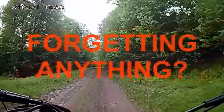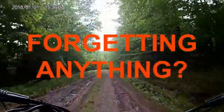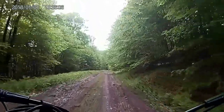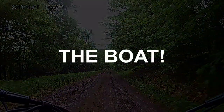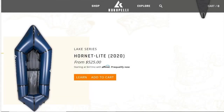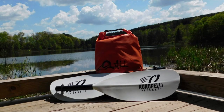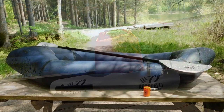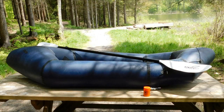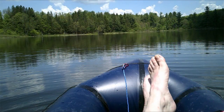So have we forgotten anything? Seems like there was something else — oh yeah, the boat. Actually, an inflatable pack raft. It will compress inside a 20-liter dry bag, which makes it easy to carry, and weighs just 6 pounds. That might knock you slightly out of the ultralight category — but hey, you brought a boat. And at the end of the day, it's not about the weight in your pack, but how much fun you can pack into a weekend.